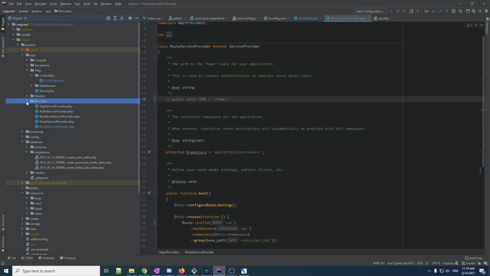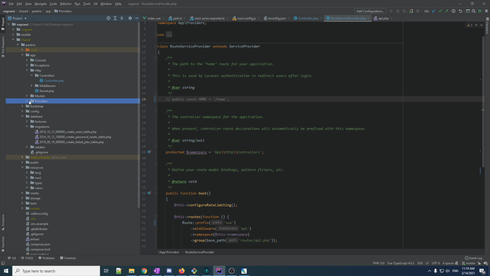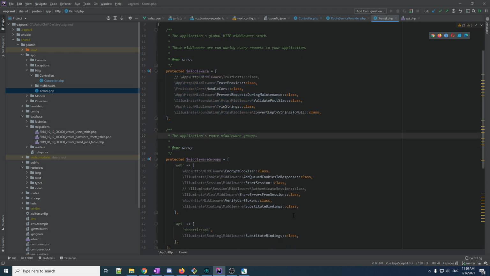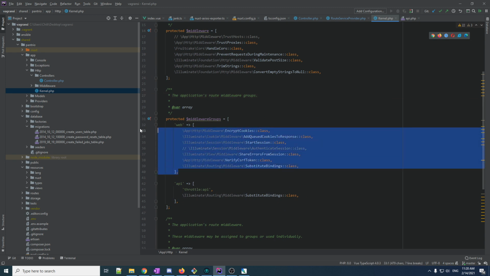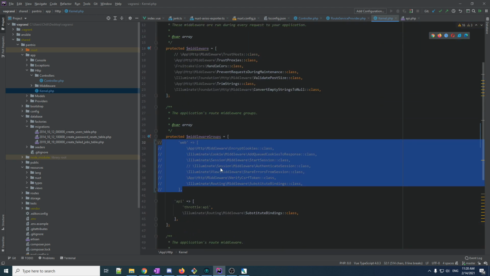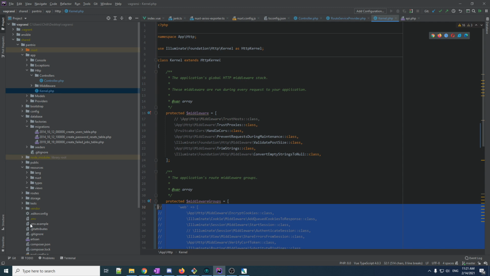Now, where is the place where we boot our routes? All right, so here's where we can say what middleware is attached to routing groups. So this is middleware attached to every route. And I don't know, these seem normal to me. For the web, we're not using web right now, so we might as well just comment that out. Throttle API, substitute bindings. We want both of these, I believe. And here are just some middleware that have aliases that you can specify. So this seems all good to me. I'm going to commit these changes.